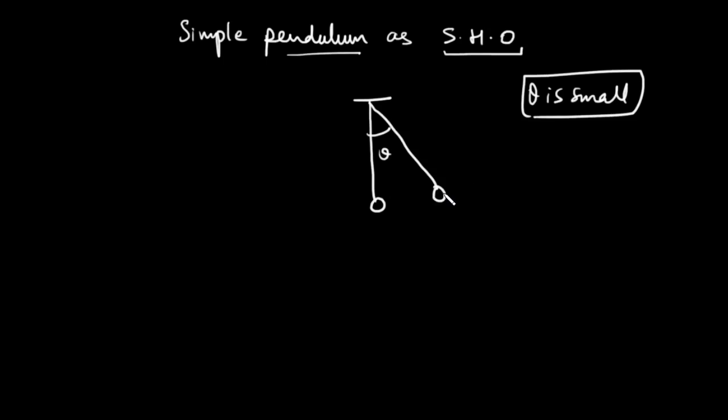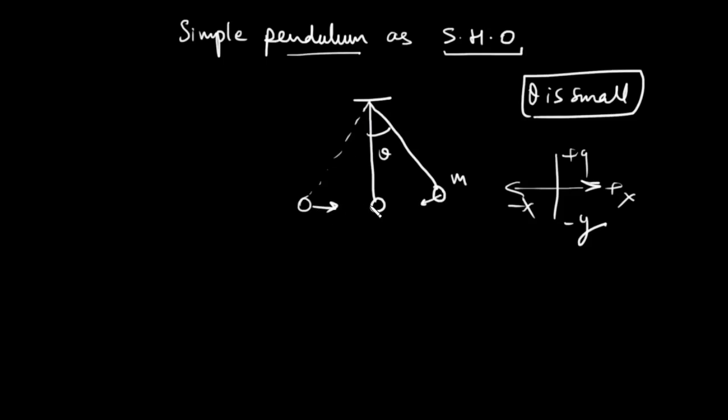Now for example, if I displace this ball of mass m and then leave it, the ball goes in the direction, say this is positive and this is negative x, this is positive y and this is negative y. It goes up to here and then comes back and keeps repeating this motion. So this has been converted into a simple harmonic oscillator. Generally questions are asked to find the time period of this oscillator, so I'm going to show you how we derive it.